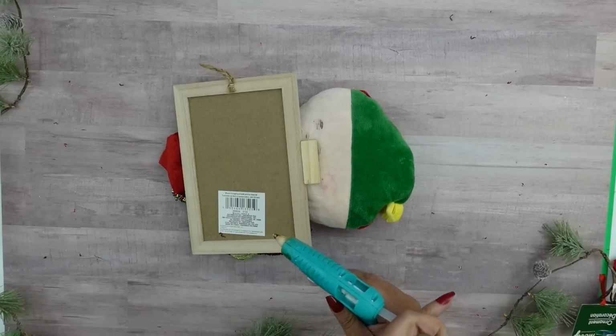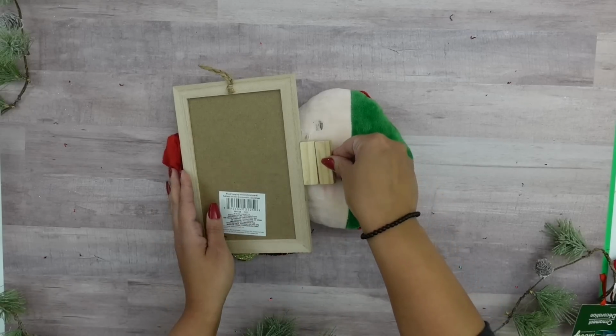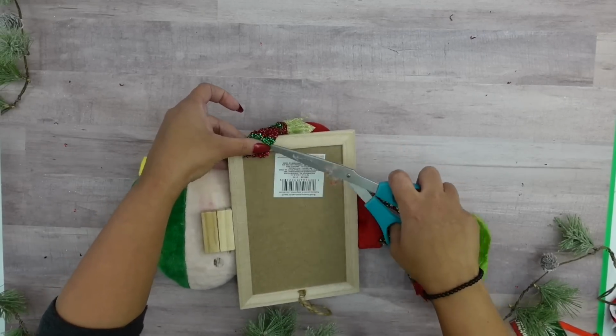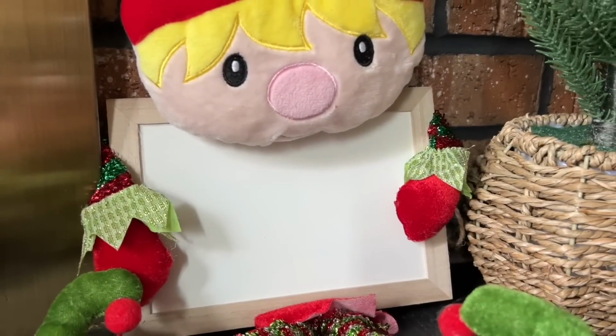Now you can use your Cricut to write letters to Santa or notes to Santa. You can put your child's picture in there. You can do whatever you want. I left mine blank for now because again, I did not want to use my Cricut, but I think that this is so cute.